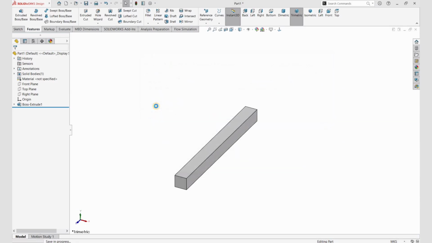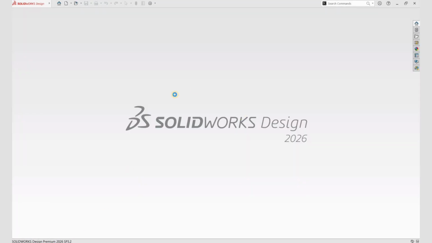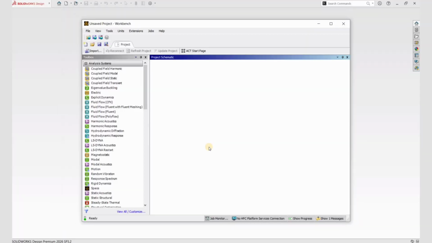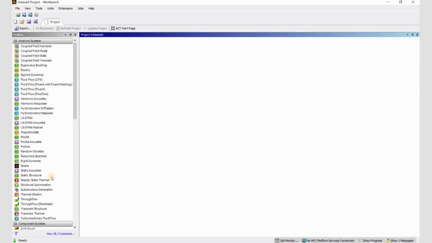It's up to you if you want to model in any design software like Fusion 360 or even in the ANSYS. It's up to you. Now I am opening the workbench. This is the ANSYS workbench, as you can see from here. I will expand this, maximize. Then from this left side I will be finding the module static structural. So this right here is our static structural module.